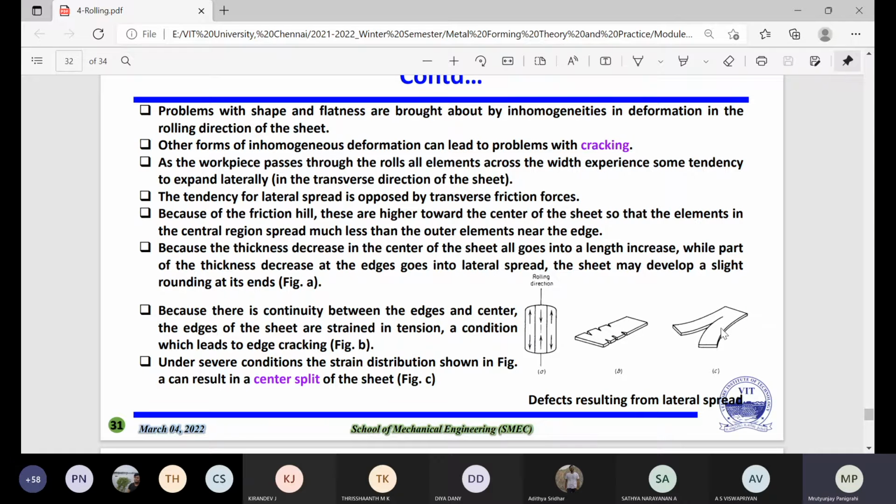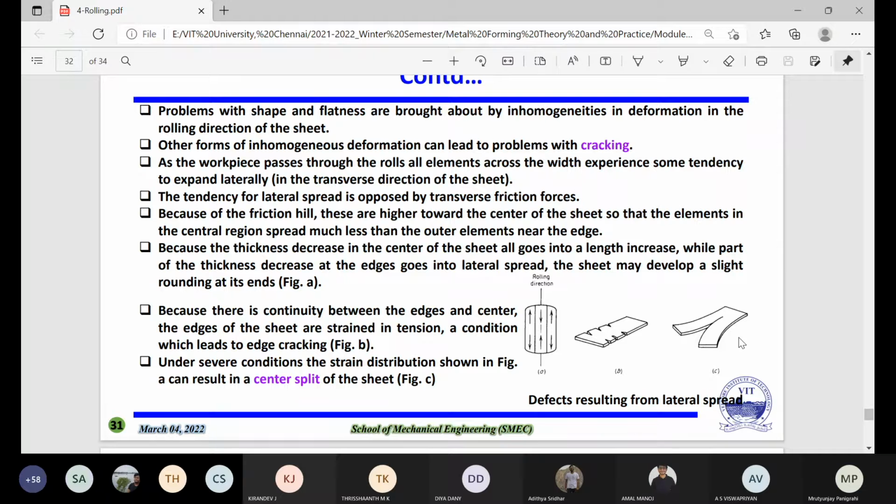Okay, because you can see here, this side is now trying to stretch, but inside it is trying to compress. So you will find this kind of shape, which we call a center split of the sheet. Right, fine. Because sometimes in paper, normally when we are making it, when you are stretching, you will find some cuts there, or maybe it will automatically tear. Right, is it clear?